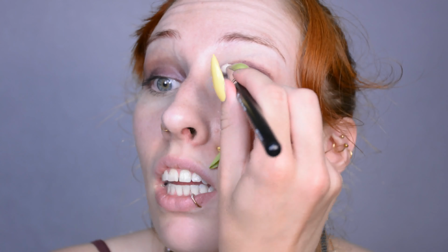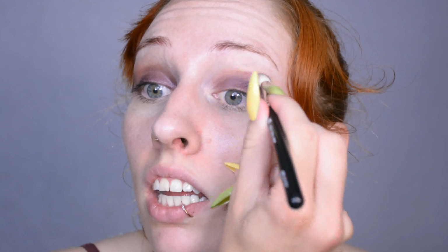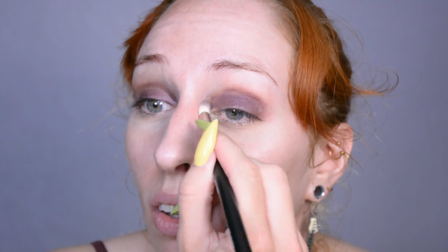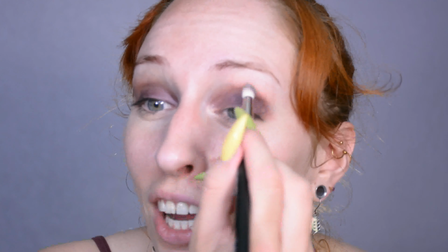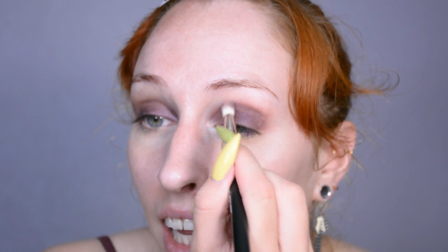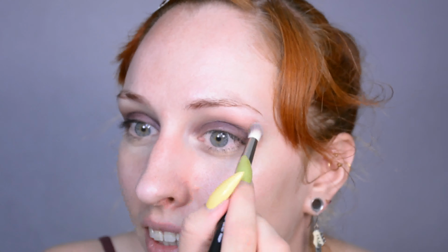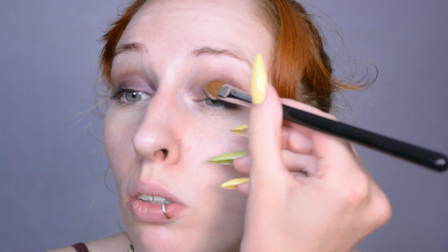And then I'm just going to grab a quite firm blender brush to blend it into the crease. Seriously, I almost started applying it on the other eye like my regular eye primer, underneath the eyebrow and all. Luckily, just in time before I touched skin with the brush, I realized that if I were to put it on like that, I would never be able to do a brow bone highlight or any form of darker crease. Seriously, sometimes I really need to take a moment and think of what I'm doing before I actually do it.